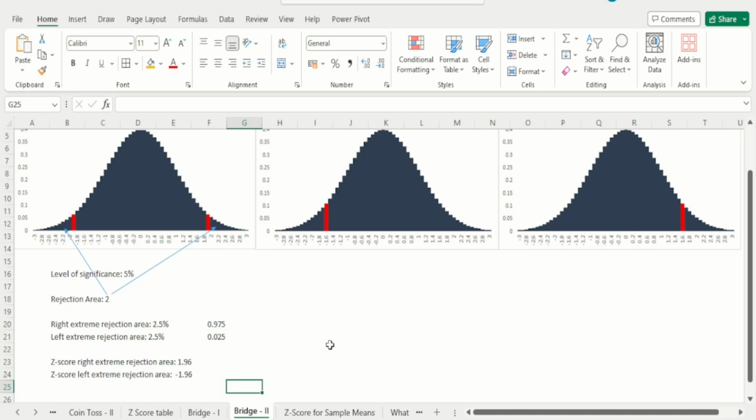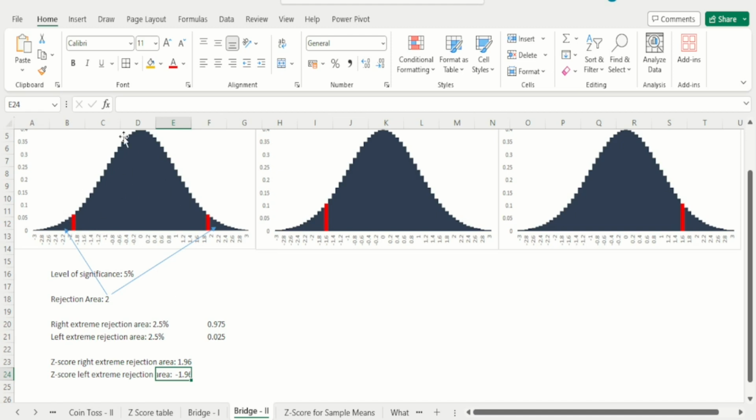We are unable to reject the null hypothesis, or we are unable to reject the basic idea, the starting idea, the idea that we began with. And again, what are these two numbers? The 1.96 and the minus 1.96 are known as the critical points, as we discussed. These are the cutoff points, above or below which, if you have values for the samples, we either reject it or we are unable to reject it. Remember, we will not say that we will accept.